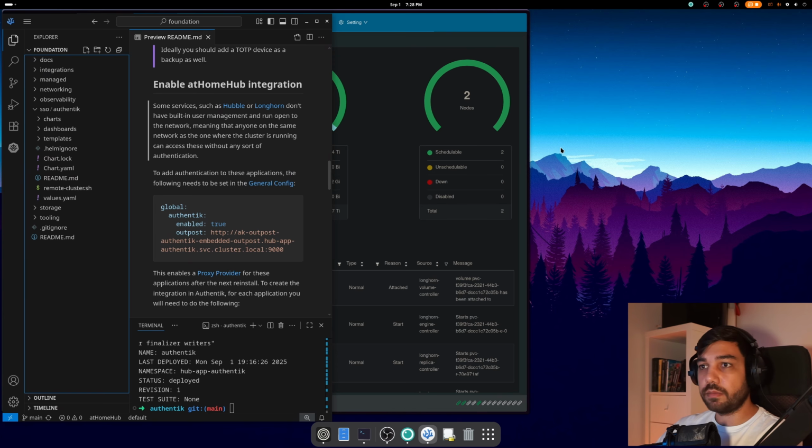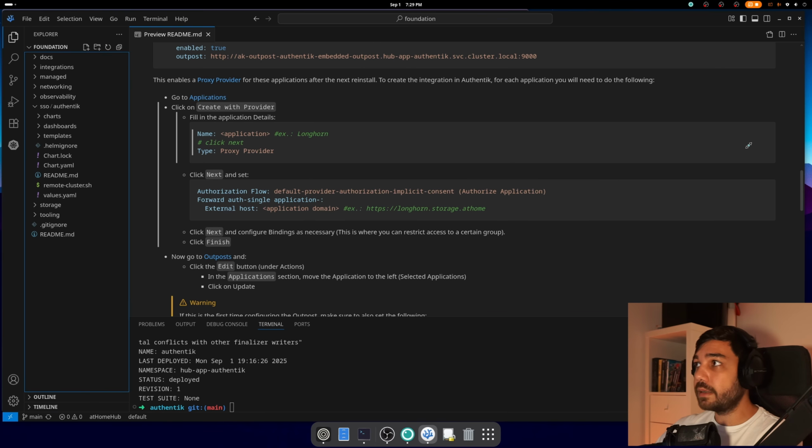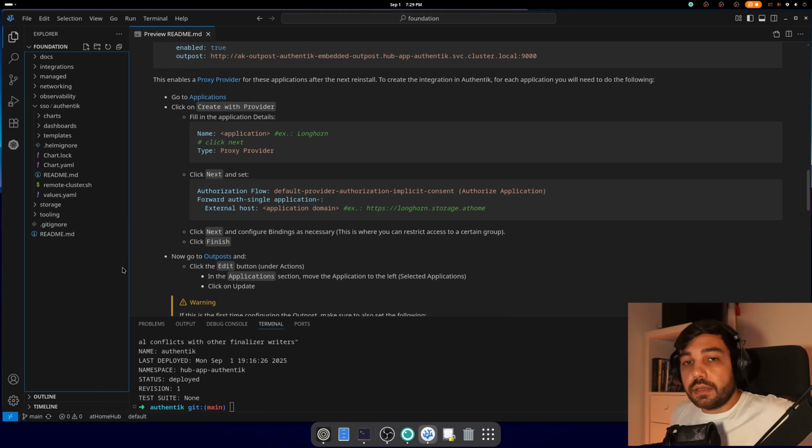Let me make this bigger again. We can go back and reinstall network and storage to have this enabled. The nice thing about this is that now we're also going to deal with monitoring at the same time.